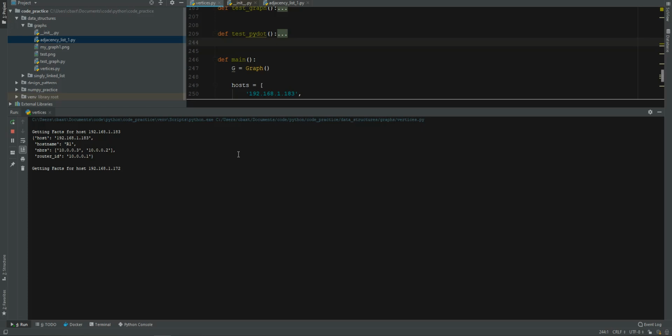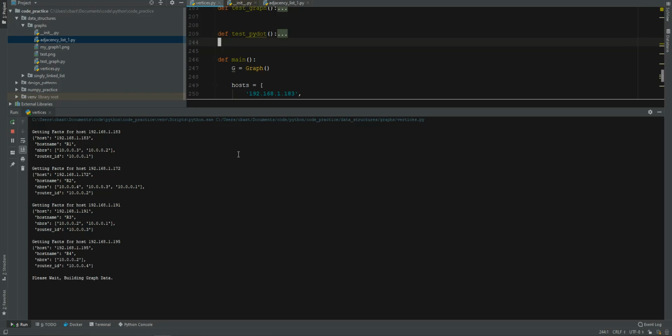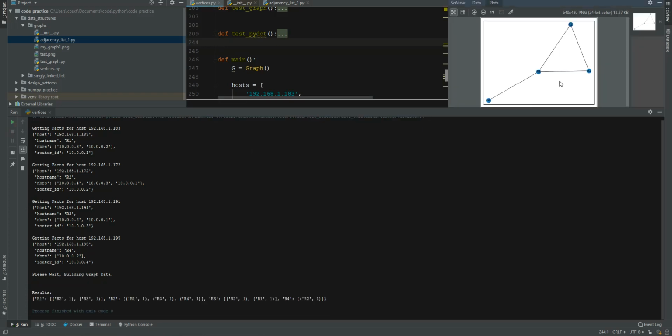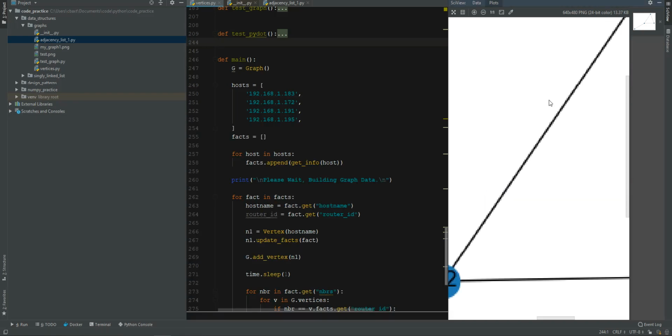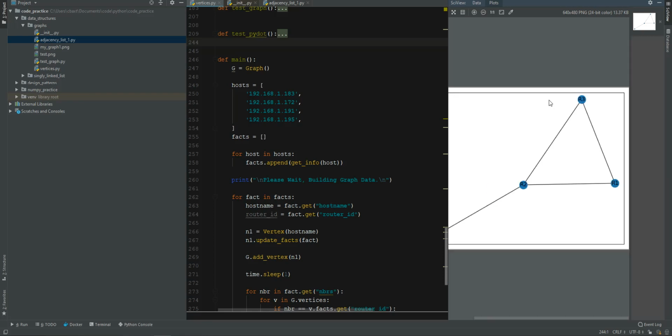So it's looking at the OSPF database like I explained earlier. Before, I only had it print out a text representation, but at the end of this it should show a visualization of the topology that I had there earlier. As you see, it's building out the graph now, and this is what it looks like. So hopefully you guys can see this. Let me see if I can blow this up. I don't know if you guys can see this clearly. There we go. Uh-oh. It's not what I wanted.